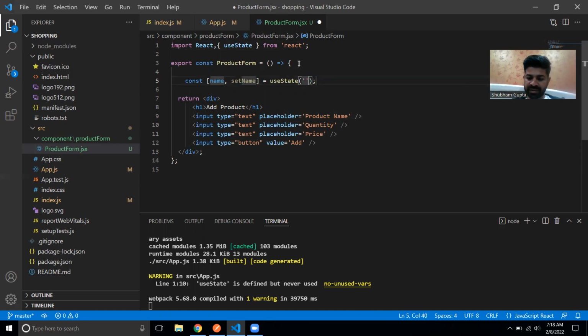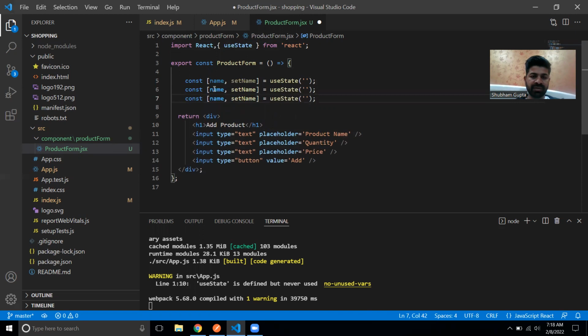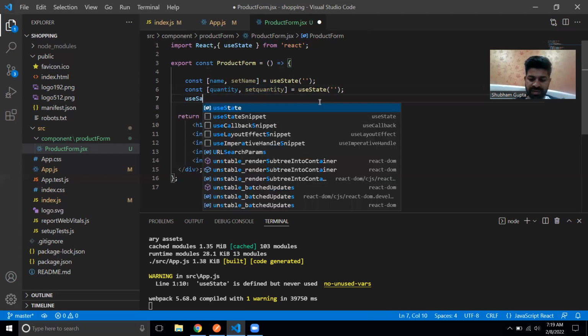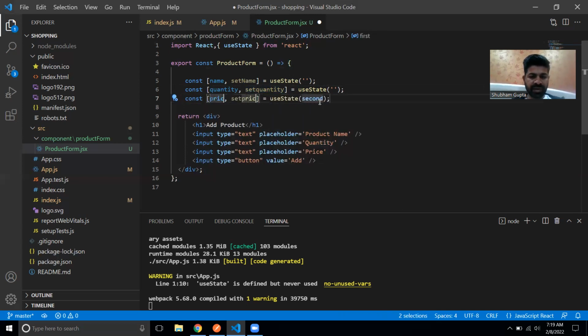We can do the same for the other fields, like quantity, and also for price, with an empty string. So far so good. And now we need to handle the onClick on this button.